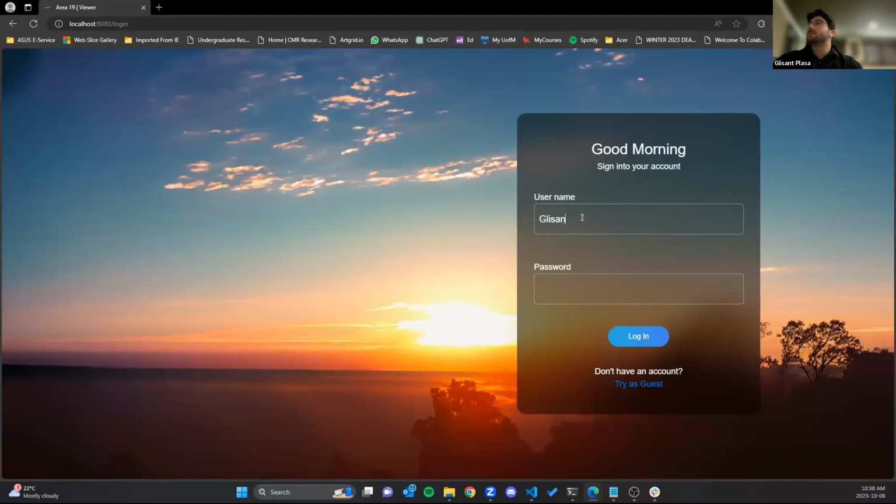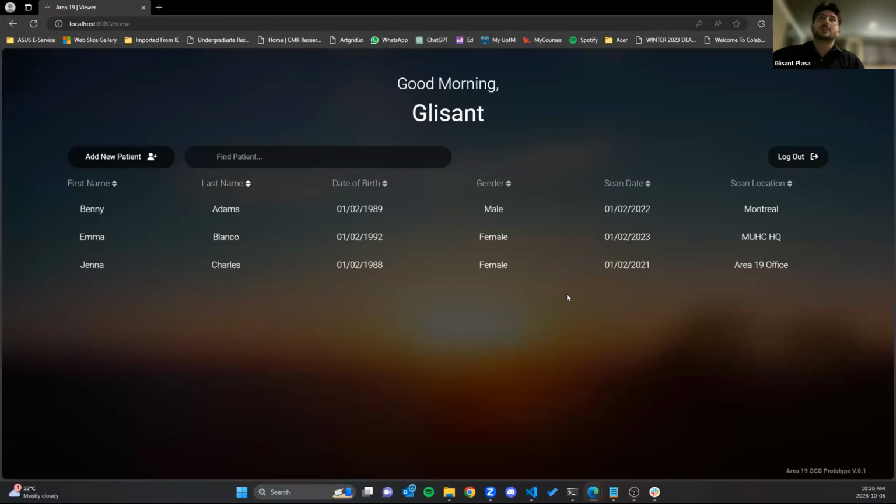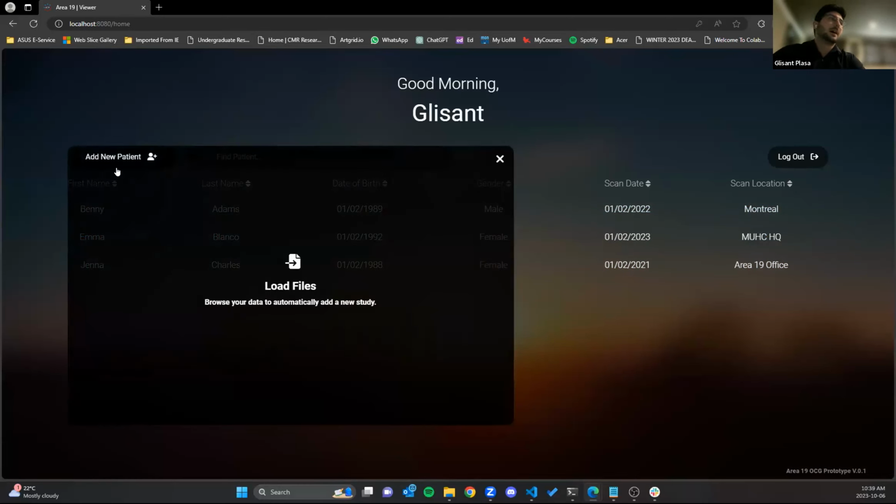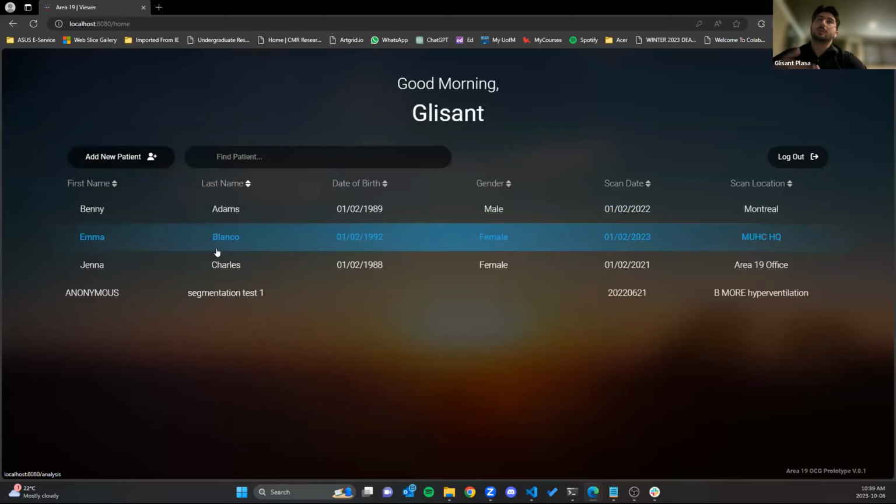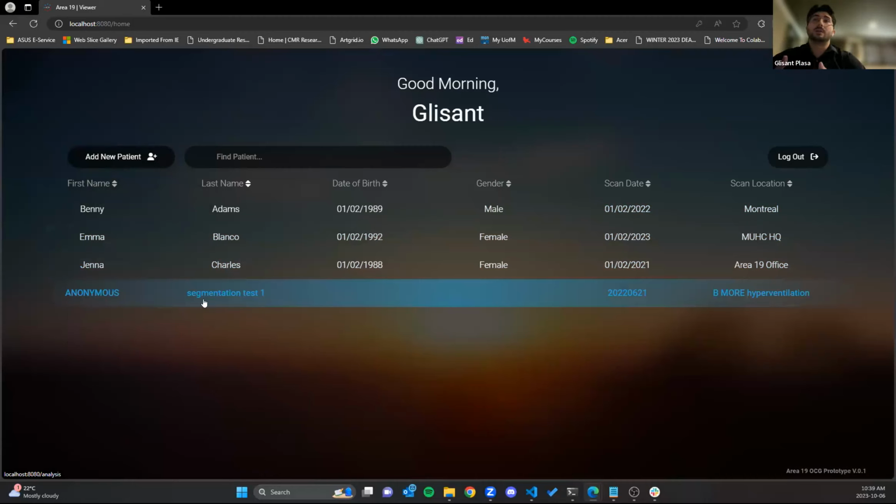So here, when the user logs in, all of their uploaded studies will become instantly available from our cloud storage. Just to show, if the user wanted to add a new study, they would just have to click on Add New Patient and drag a file into the box. Now, as that file is loaded, the information will be sent to our cloud-based algorithms that will begin conducting automated segmentation and biomarker calculation. Also, by using our cloud-based segmentation, the computation load on the reader's computer is significantly reduced.